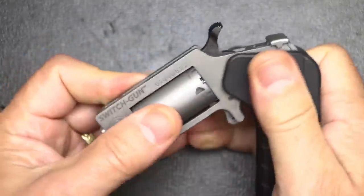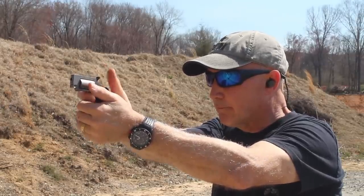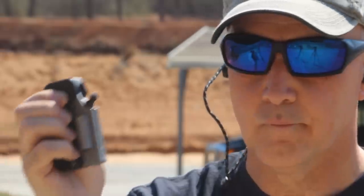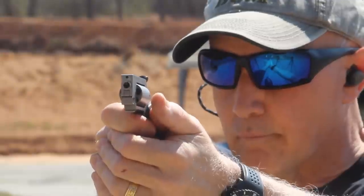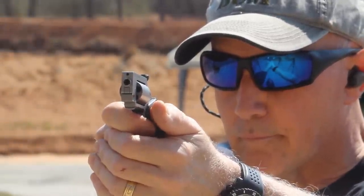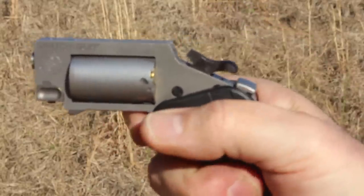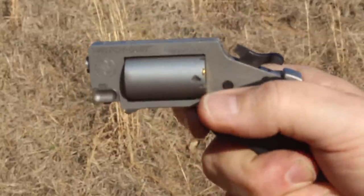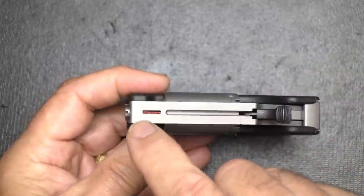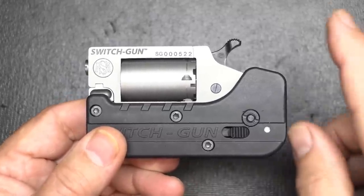To close the grip, move forward with the little lever and it snaps into place. I've been carrying North American Arms .22s and .22 Magnums for a long time, but this makes it super fast to pocket — you don't even know it's a firearm. Reloading is going to be an issue, but it's very light recoil and easy to shoot. For up close and personal, this is a more viable self-defense option with five rounds, especially if you can't reach your primary firearm. The sights are a trough on top with a little fiber-optic rod at the front. Full video review annotated above.